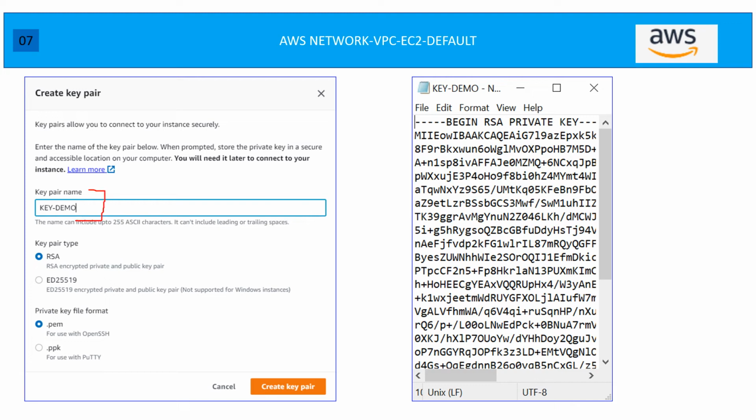I'm giving the name key-demo, the pair type is going to be RSA, and my file format is going to be .pem. Hit create key pair, and you can see this is the key which got generated. You can download it on your machine. Next time when you connect to your instances, maybe from PuTTY, you need the .pem file to connect to your instance.